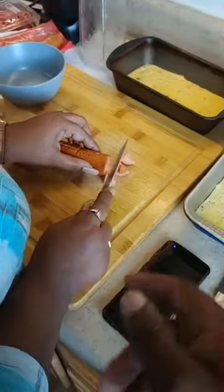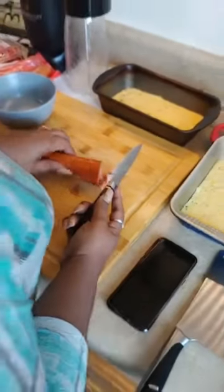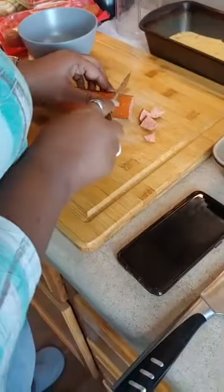Cut it, hold on. Cut it into angles. Oh, you already cut it, yeah. Yeah, I cut it like this. Okay. Alright, no, it's cool. I was trying to make some bite stuff. It's alright. Cool. You're alright.